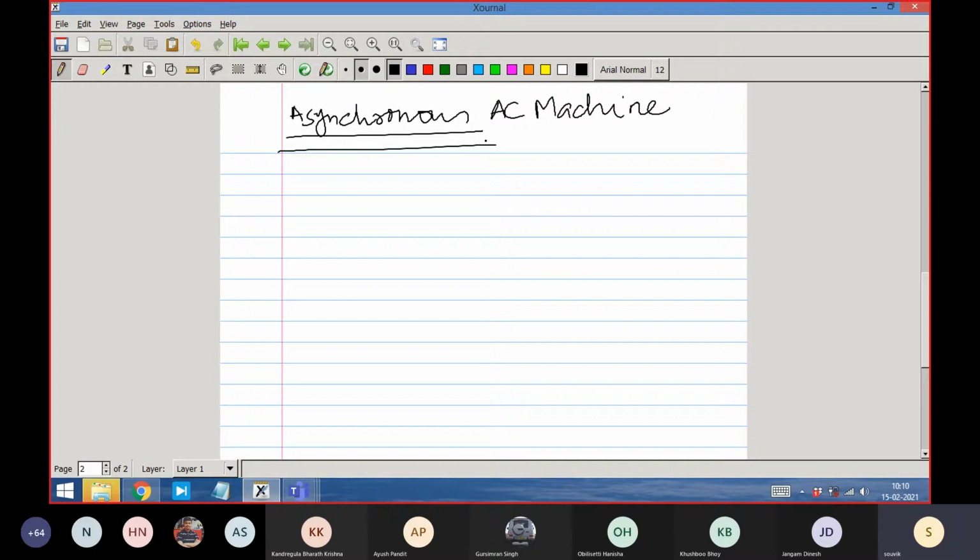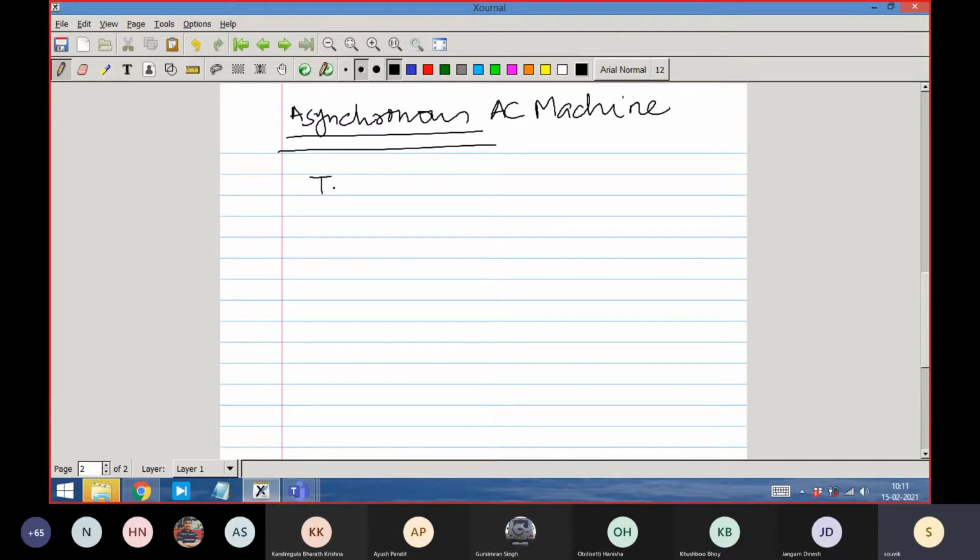Before going to this aspect of it, we must all understand what is the basic function of a machine, of an induction machine or a synchronous machine. What is the basic function? The basic function of a machine is to produce torque. Speed doesn't come here. This electrical machine is an equipment that produces torque, force into radius. The structure is such that it would produce torque. So torque producing equipment is machine, electrical machine.